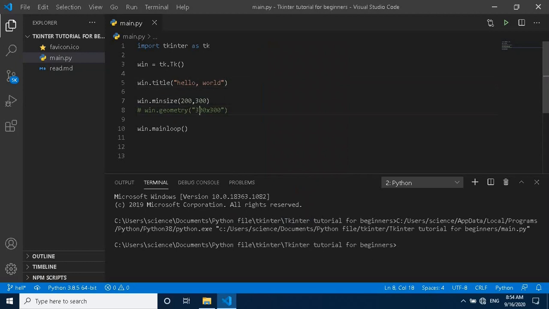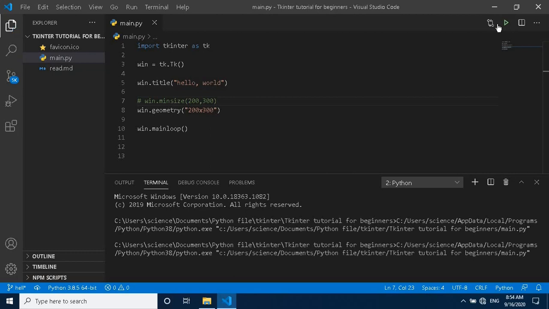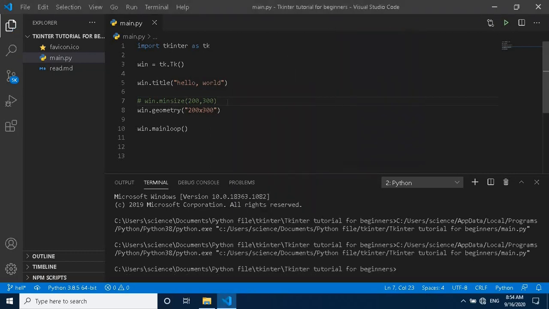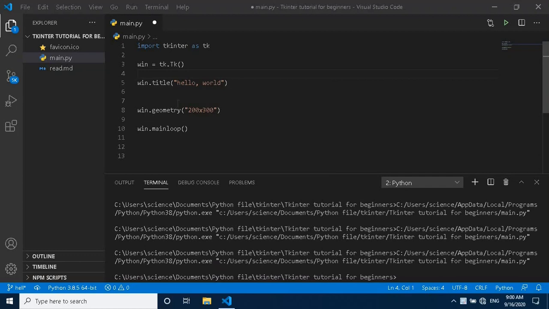Now let me comment out this one and run. Now you can see we get the same window as before, so you can use one of them.